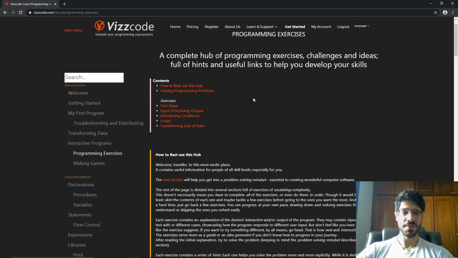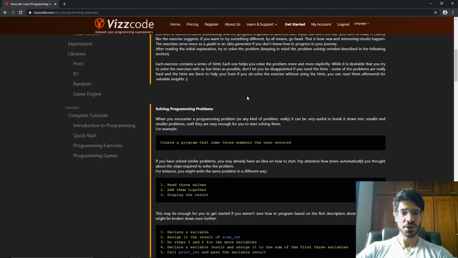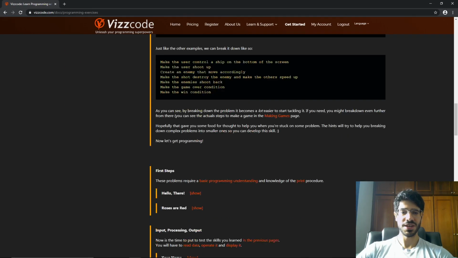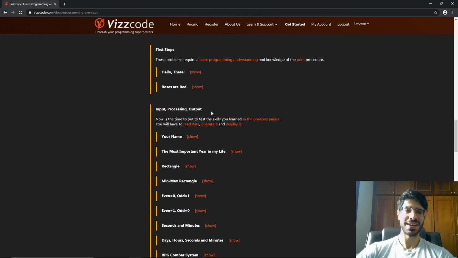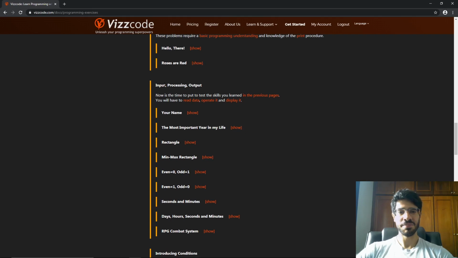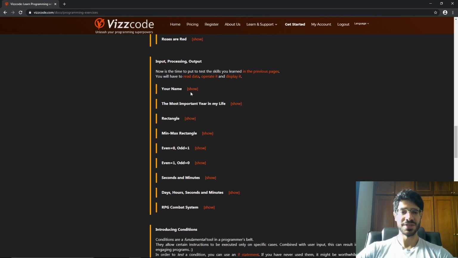So here on the programming exercises, you can follow some really cool exercises. Here on the first steps, you already can do this. That's the input, that's the output part. And here on input, processing, and output, you can do the first ones. That's messing with input and output. And the processing is a little harder. We didn't talk about processing for now, but in the next video I'm gonna start teaching you guys how to process data.